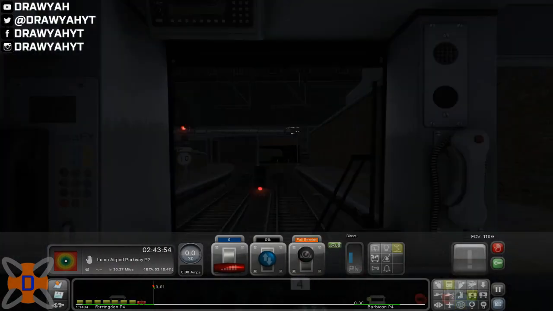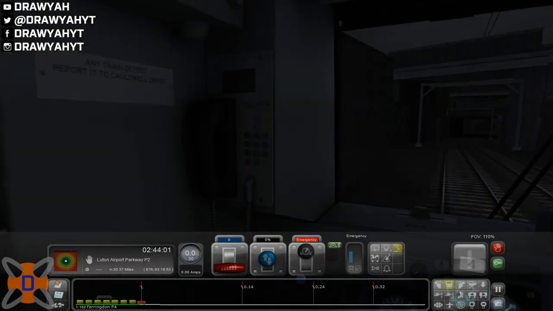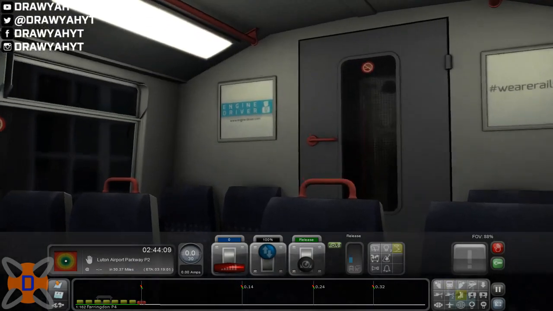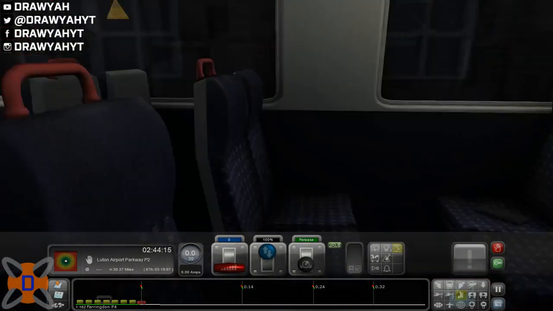I mean, I've never been on the 319. At least I don't think I've been on a 319. There might be a time many years ago when I have, but it would have been a long time since I last properly went on it. Let's go for a passenger view as well. There we go. EngineDrive.com. Hashtag we are rail fans. Go get your advertising in there somehow, Dovetail Games.